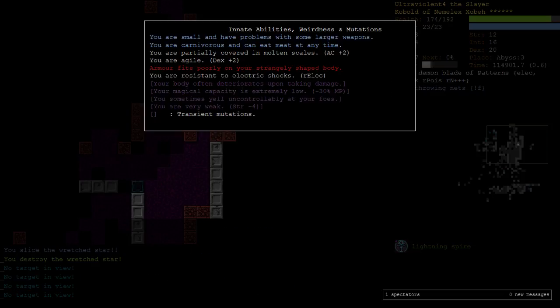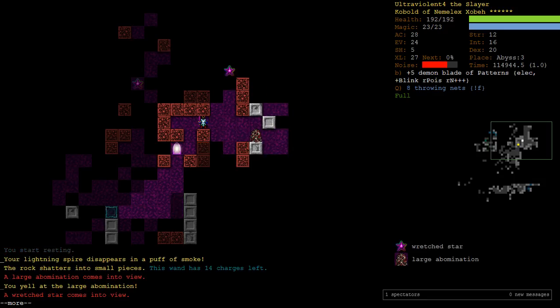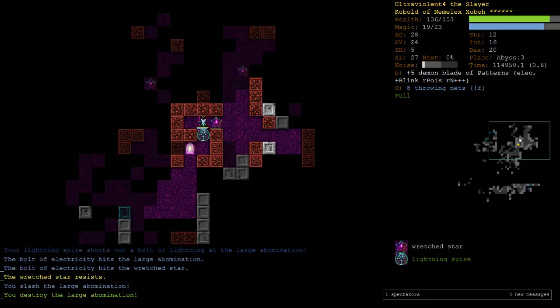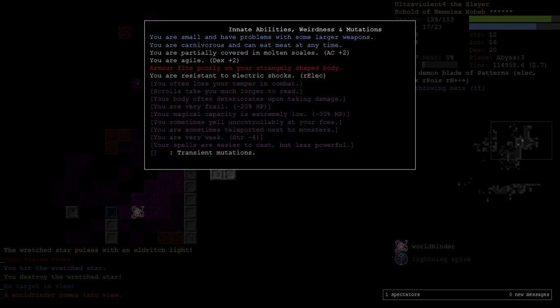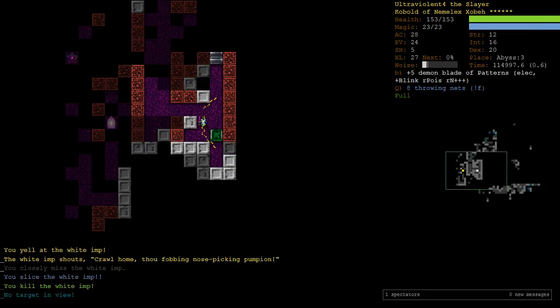We have a whole bunch of transient mutations. Let's wait here. You need experience. Here's another one. To get rid of them though, please. We are very wildly uncertain. So what else have we got? About 1,000,000 things. You often lose your temper in combat, so we're going to have berserkitis. Scrolls take you much longer to read. We're very frail. A whole bunch of really bad things. It can be really annoying.